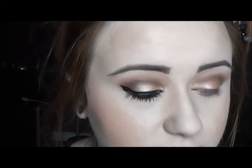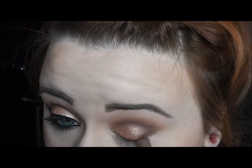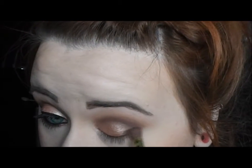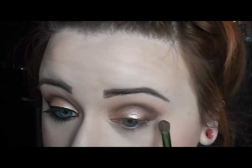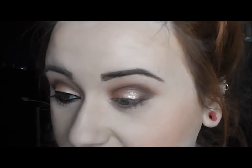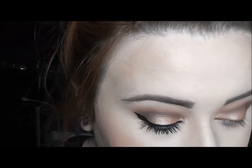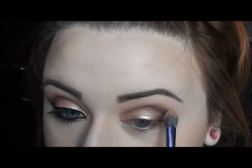So just like that for the Semi-Sweet color, and then going back into the Chocolate Bar Palette, I'm going to take the darkest color which is Triple Fudge and apply just a tiny bit of this to the outer corner, then slightly sweep it into the crease to darken it up. If you get a bit of fallout like I did in the outer corner, just use a brush to sweep it away. Then I'm going to go back in with Salted Caramel to touch up the crease just a little bit, since I lost some of the color with the darker browns.